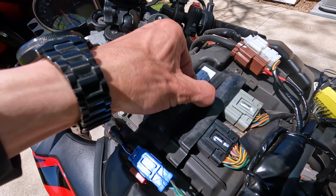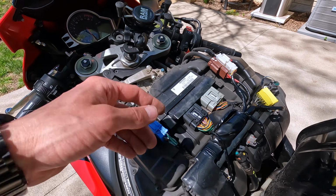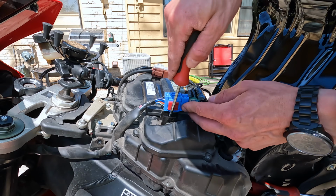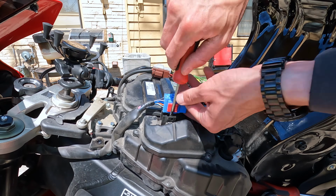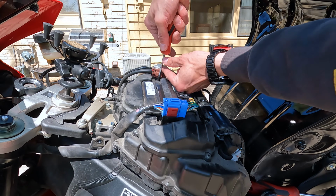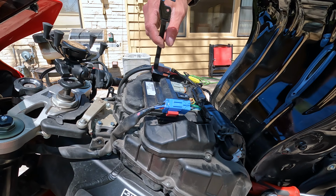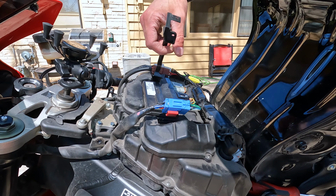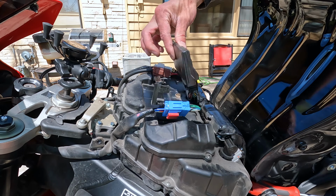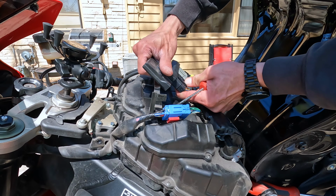That will remove this bracket, and then our ECM or ECU should just pull right up and we can unhook that. With that little wire harness out of the way here, we get to our one little screw. Perfecto. And then the other one, you don't really need to move any of those harnesses. Voila! So then I can just leave the other side in place, just pick up one side, and there's our ECM. It's totally loose now, so to unhook this, you just press down on this tab.